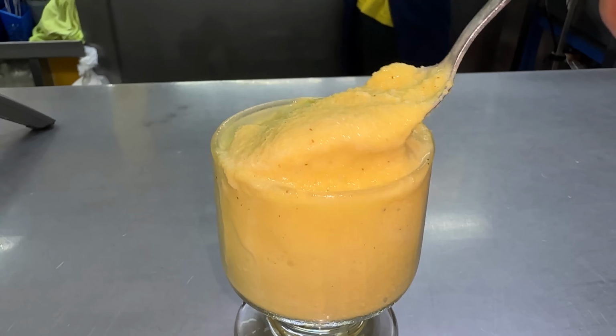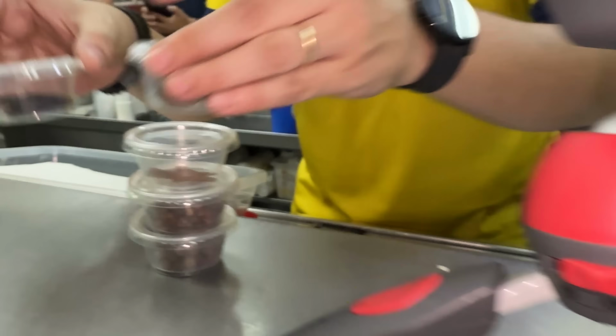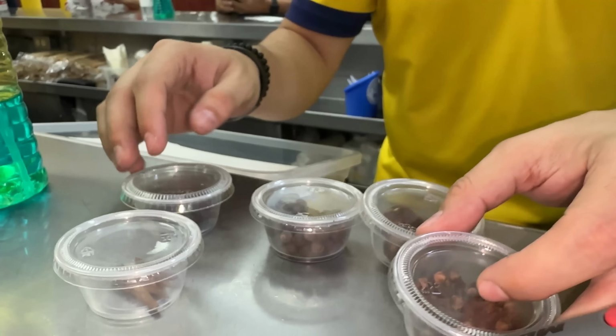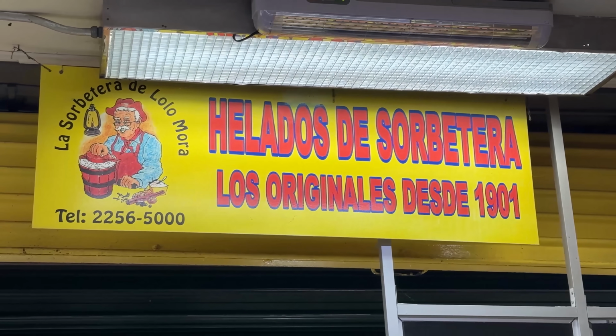And it's awesome. You definitely taste, obviously, the vanilla. I get the cloves, I get the cinnamon a lot. If you didn't show me the other spices, I probably wouldn't guess them, but they make up that extra wow factor in this ice cream. So 1901, this place has been around for over 120 years. Everybody here is just the nicest. If you don't speak Spanish, it's okay. They speak English. This is a must try if you ever come to Costa Rica.